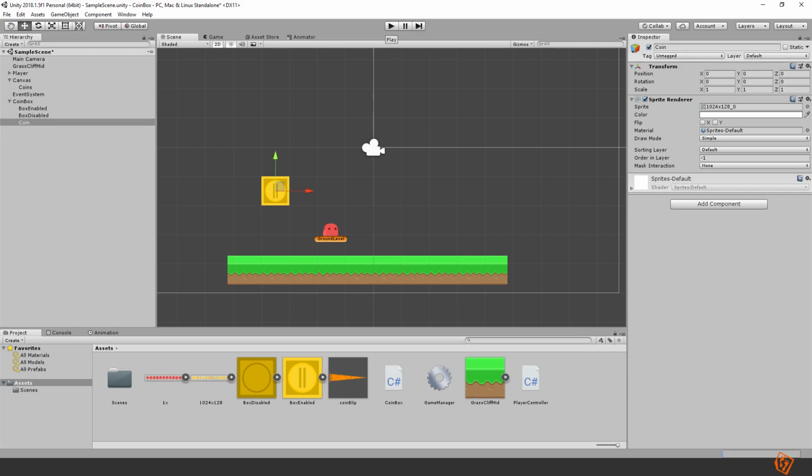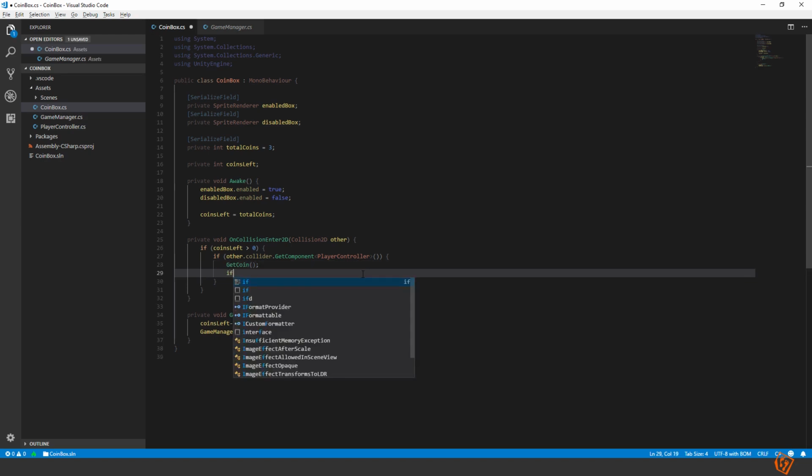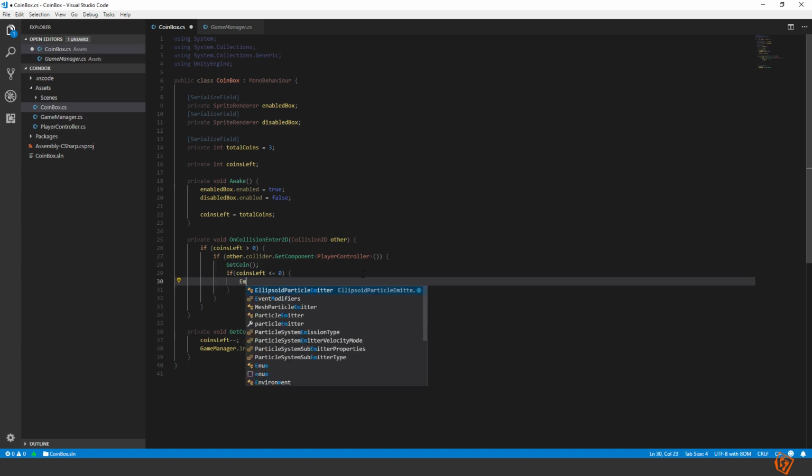Okay. What we want to do now is do something when there are no coins left. So after we have got a coin, let's check if coinsLeft is less than or equal to 0. If it is, then we want to empty the box. EmptyBox.